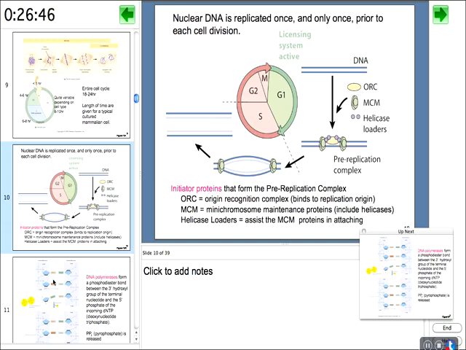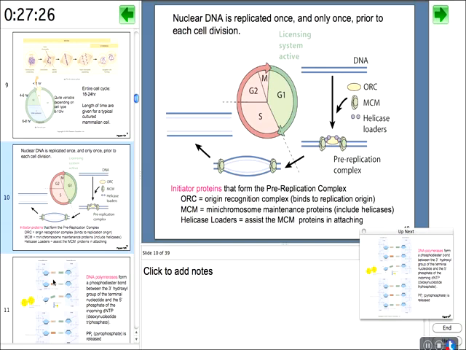So there is value in having multiple proteins involved in the process. You have multiple ways to control the process. And this process is incredibly important. It has to be controlled. You cannot have multiple copies of DNA in your daughter cells. So multiple levels of control are the value here. So ORC in first, and then the helicase loaders and helicase come in together. Once they have all attached together at the ORI, now the DNA has officially been licensed to divide. It now can go through cell division. It couldn't go through cell division until all of those initiator proteins attached.